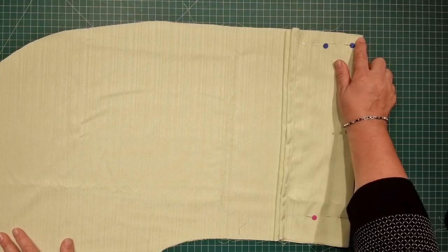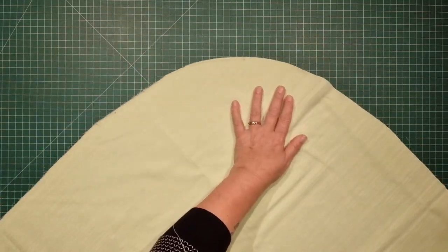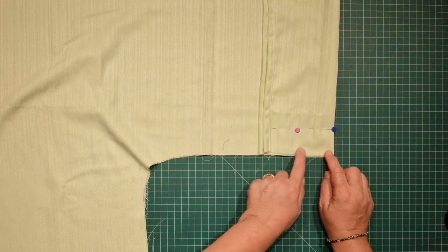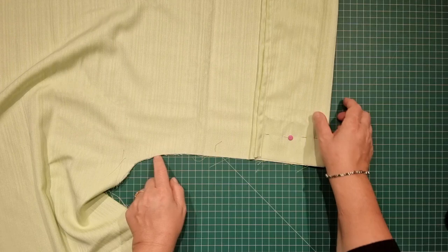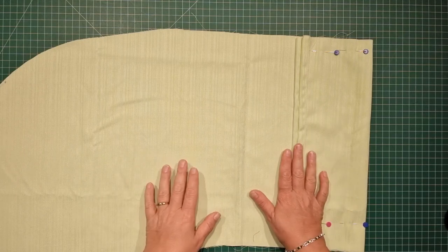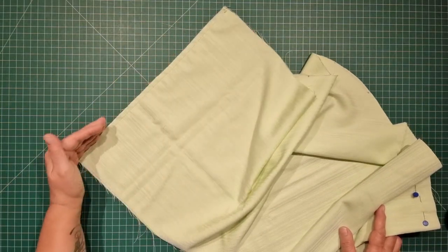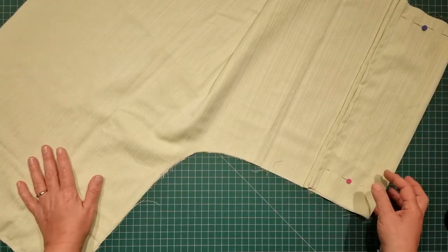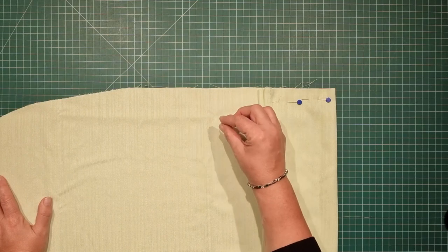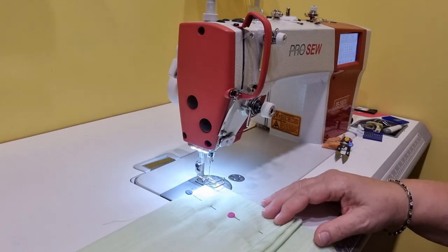This is almost finished. Start from here, go all the way along, back-stitch a couple of times to reinforce that section, come all the way around the curve, and all the way to the edge of the fabric. Do exactly the same thing on the other side — start here, stitch along, come around the curve and finish up at the end. I'm going to do all of this with a regular straight stitch on my sewing machine. After that I'll take it to my overlocker and overlock all of the edges including the end and the inside edge to neaten it all up. If you don't have an overlocker or serger, use a zigzag stitch with a short stitch length. I'm using a one centimetre or three-eighth inch seam allowance.